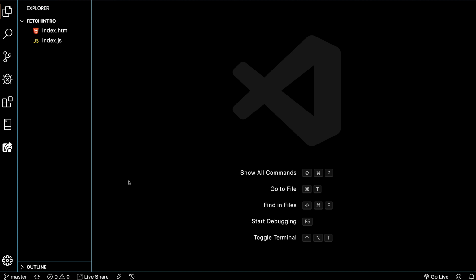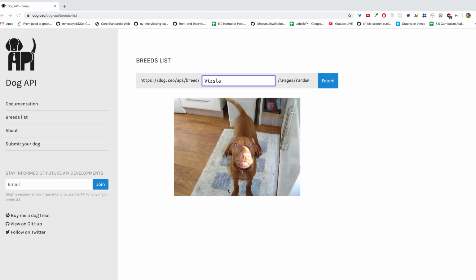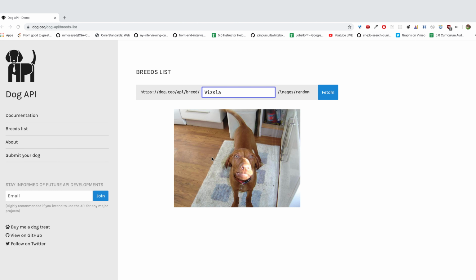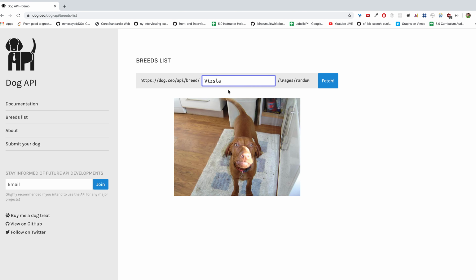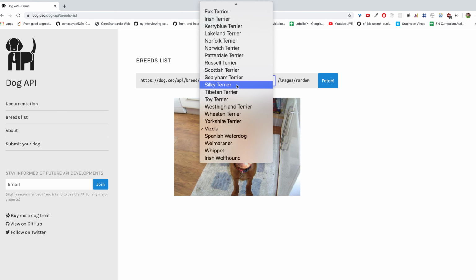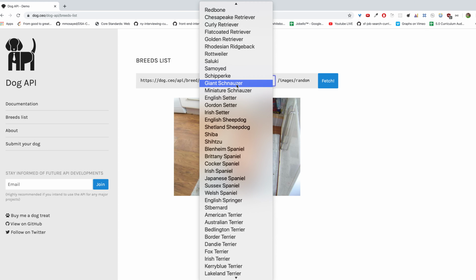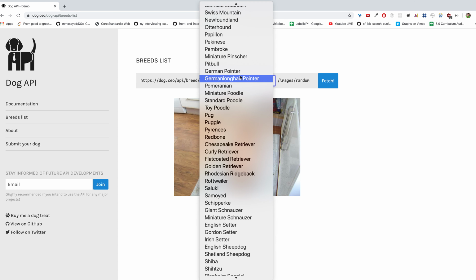Yeah, I hear that. Same? Yeah. Anything else? Or is that just the idea of separating the two fetch calls? Right, because let's explore this API a little bit. So we're recreating this page, which is the API for a random picture of a specific breed. But when we click on this to change, we're getting this from a different API call.